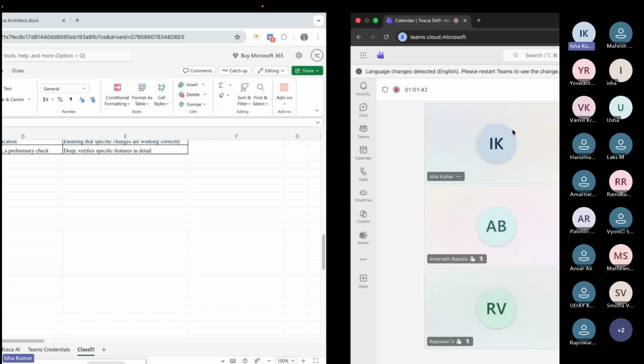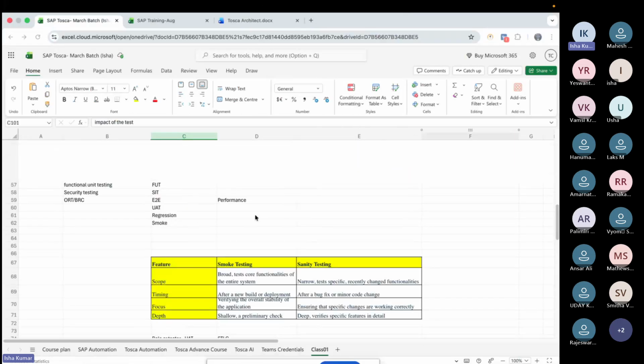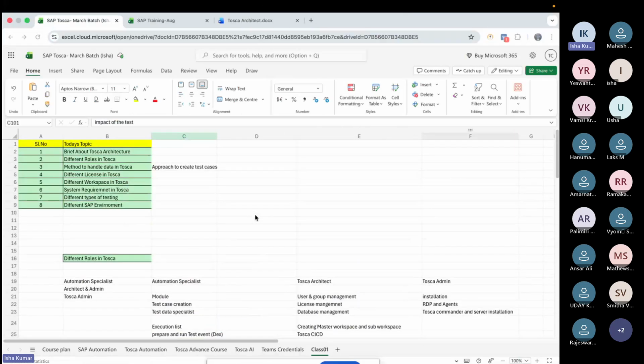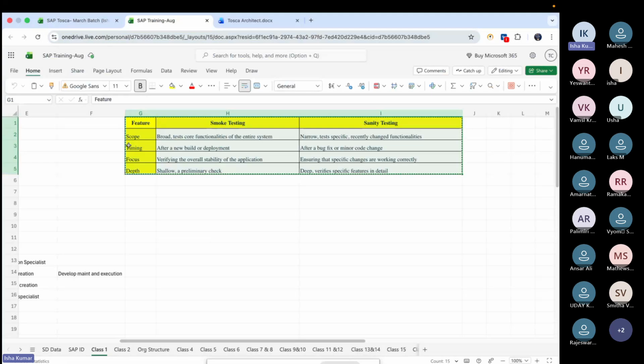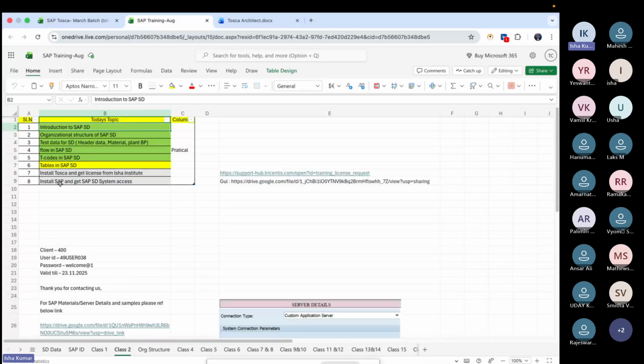I just wanted to discuss a few manual topics on this, but we will start tomorrow with the SAP environment, different environments in testing. We will go through our application under test before even having the automation, so which particular things we are going to automate. We are going to see that. And if time permits, we will see the installation of TOSCA and installation of SAP HD. We will look into this.